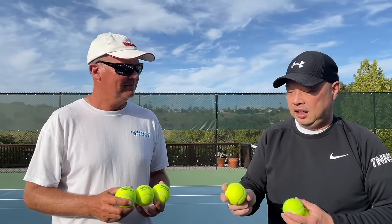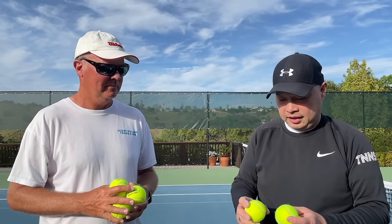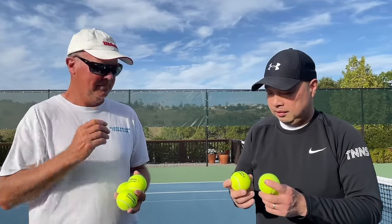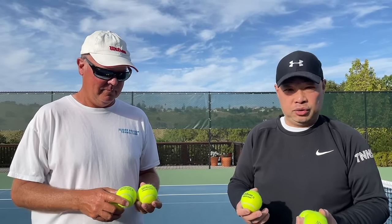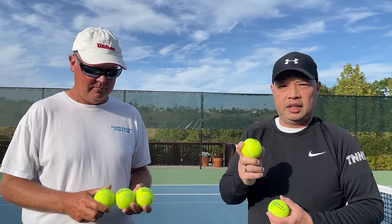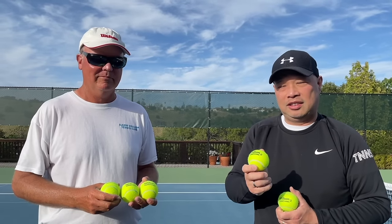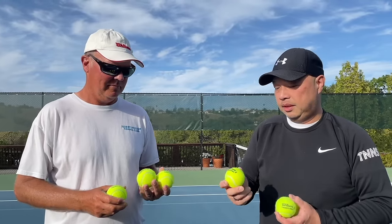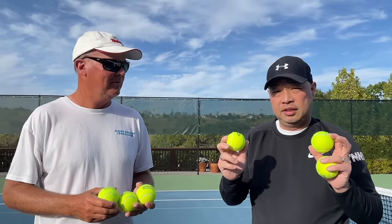It kept that liveliness throughout our hour, hour and a half of hitting. I actually like these. I think these would be the ones to be played with in a tournament — maybe an ATP tournament eventually, or a Challenger or whatever. But I would definitely say they're on to something here. We're getting closer and closer to a renewable, longer-lasting ball that can last set after set on the pro circuit. We're going to keep trying them and see what happens, but we're definitely in favor of these. No break-in period with these. I want to thank Coach Rob, Mr. Wilson himself, for being here with me today.